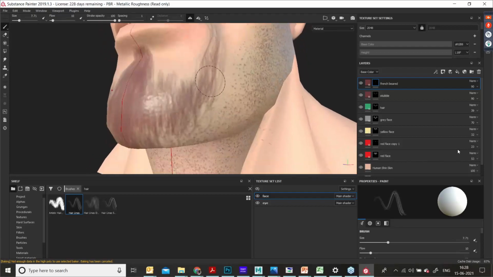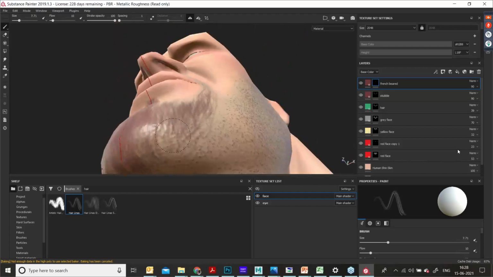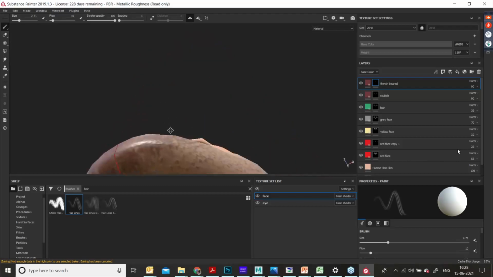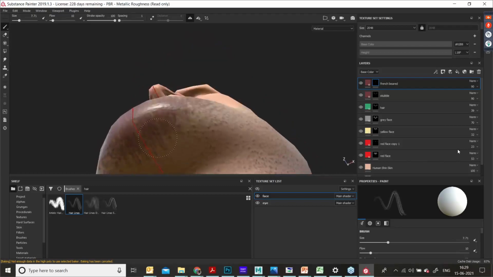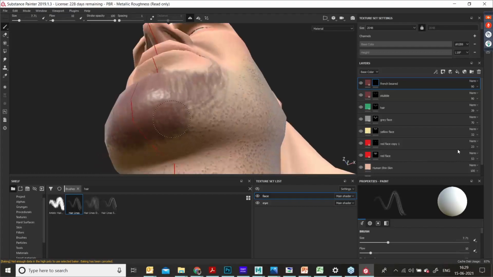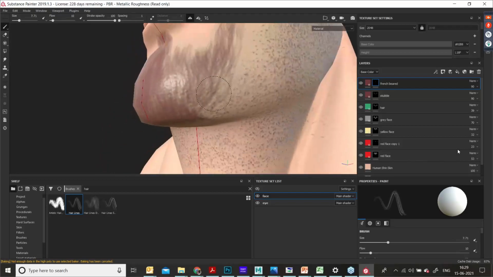We can fine tune this stroke at a later stage. Don't worry. Just apply up to here. Yes, it should be like this, and this one we can bring it here.